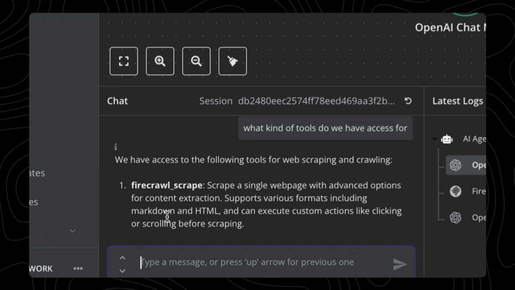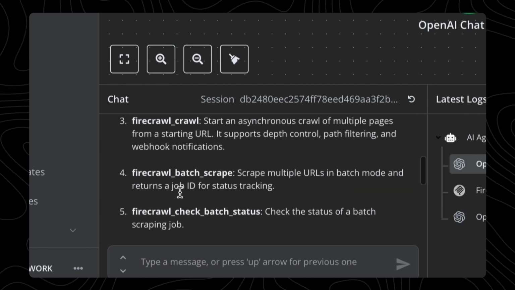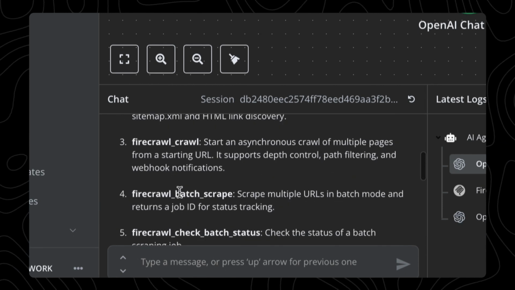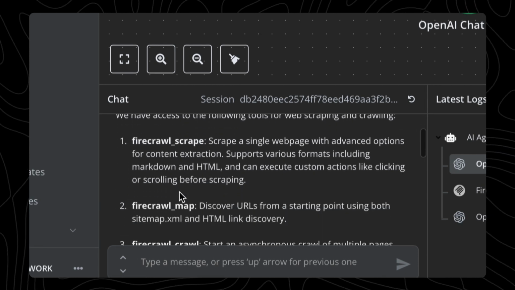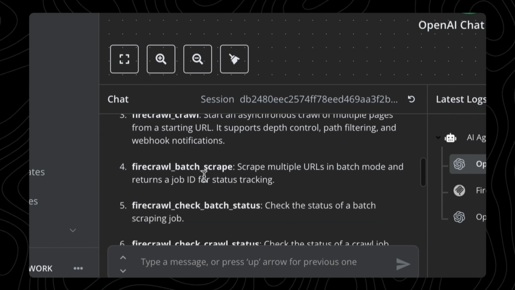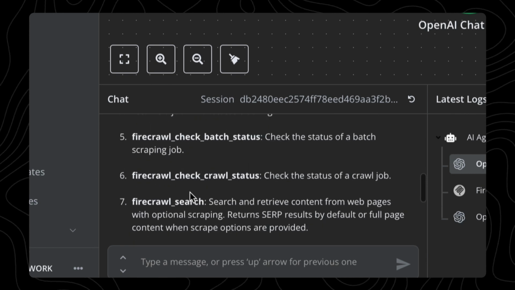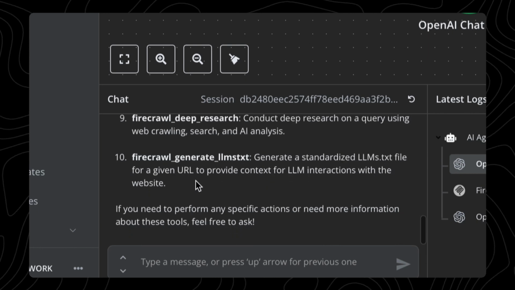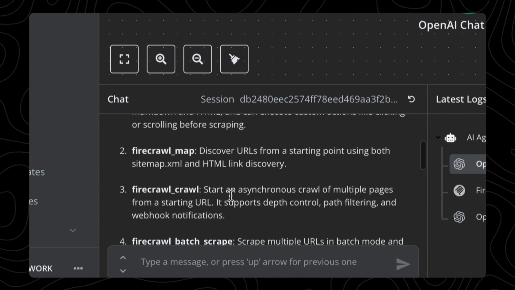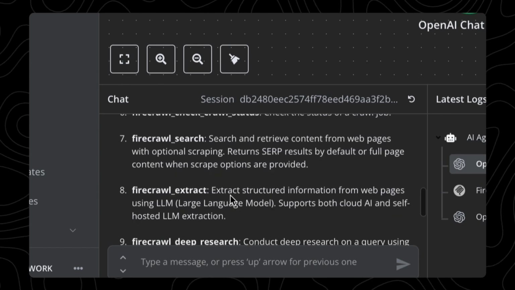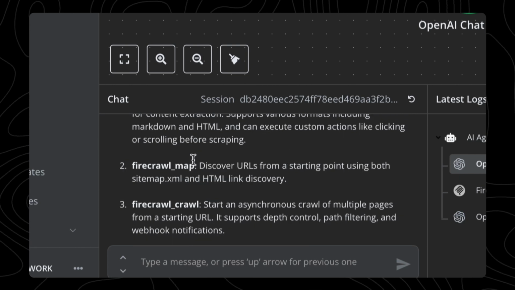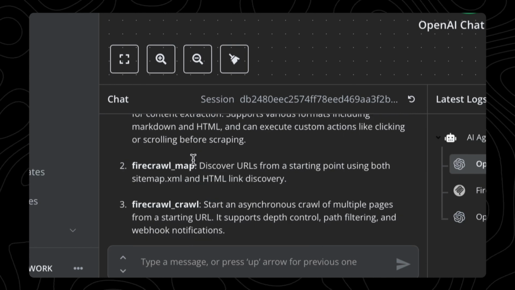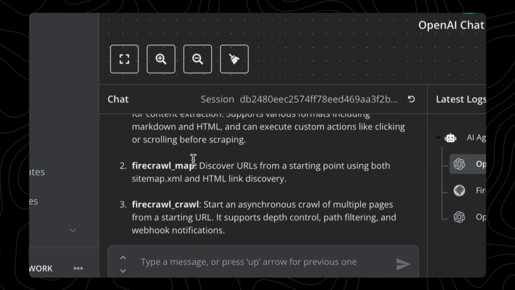And over here, you could see we have access to every kind of tool: Firecrawl scrape, map, crawl, batch scrape, batch status, crawl, search, extract, deep research, generate. These are all the operations it has access to. We used to do this separately for each of the operations.